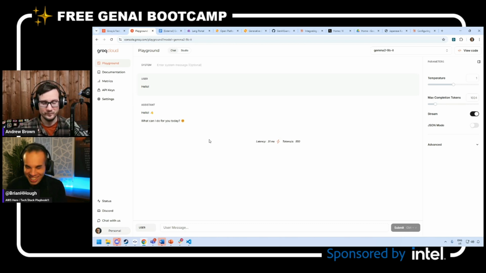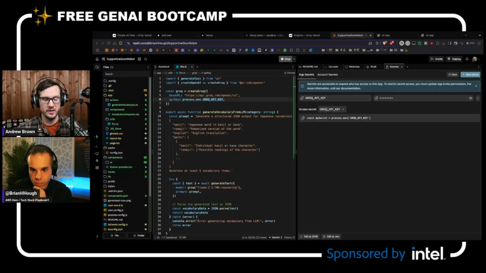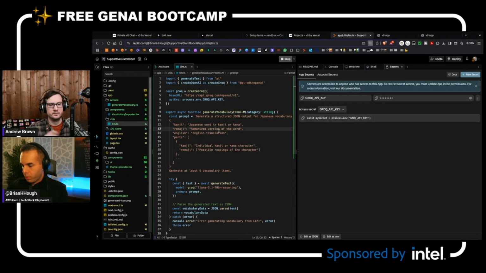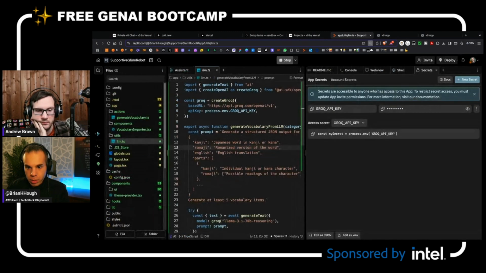All right, Andrew, want me to screen share again? Yeah. Okay, cool. All right, now we go back to this. I know there's a name for these, they are just AI inference platforms, but the fact that they're so darn fast, they actually have a specialized name. I don't know what it's called. I'm also going to bump this up a bit.